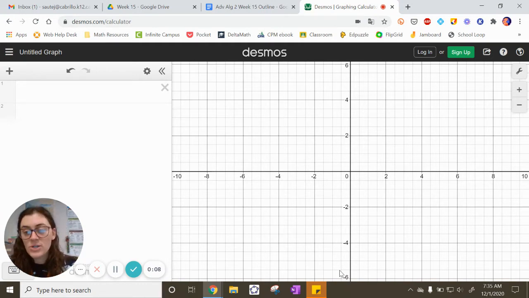Another feature that a lot of you were asking about on your graphing calculators was interesting small features that weren't necessarily related to graphing. So that's what we're going to work on today, just using different features of Desmos in your graphing calculators in ways that you might not originally have known existed.